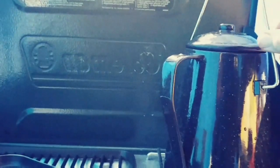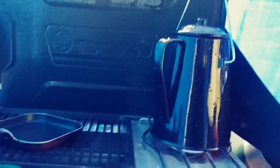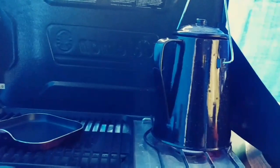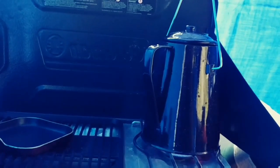But I'm gonna get to work while that's cooking. Wish this handle stayed up a little bit easier. Keep me from burning my little pinners. So, as Star says, gonna get to work while that's cooking. That'll give me my first break along the way. And hope you're somewhere enjoying your morning too.